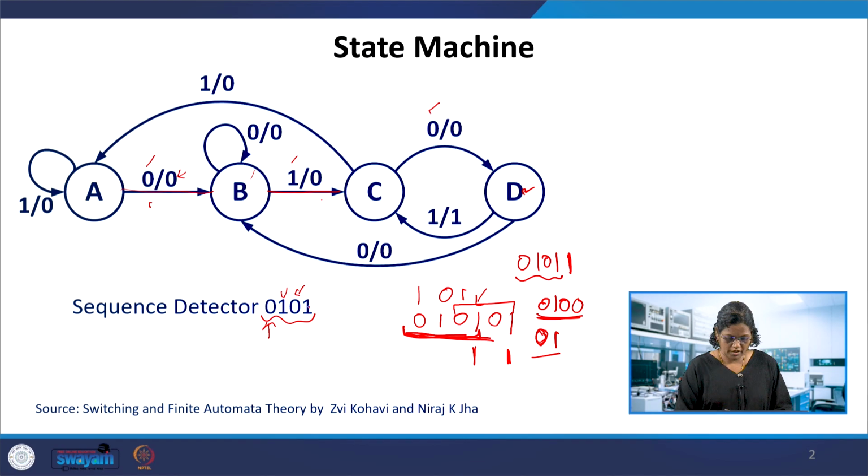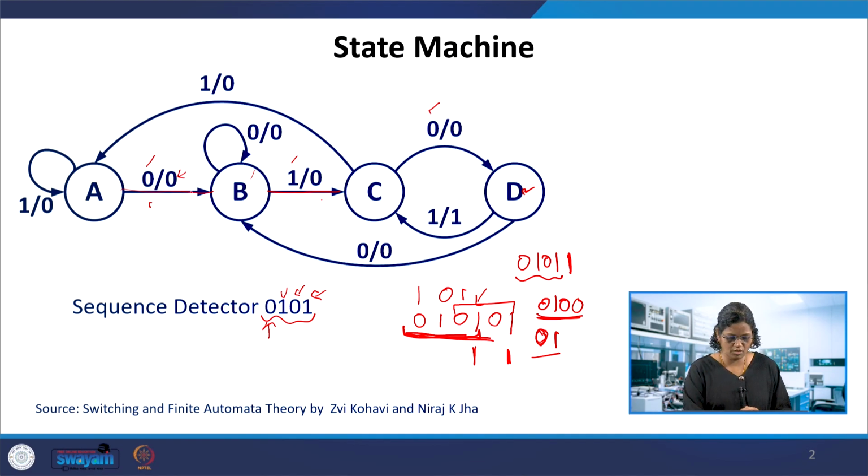At D, if I get 1 and it is not an overlapping case, then go back to A and start over again. So that is 0101 for non-overlapping. If it is going to be overlapping, we have to check A, B, C and the previous states, to see where it can be pointed so that it can be part of the sequence.